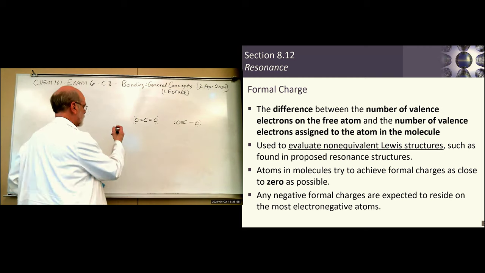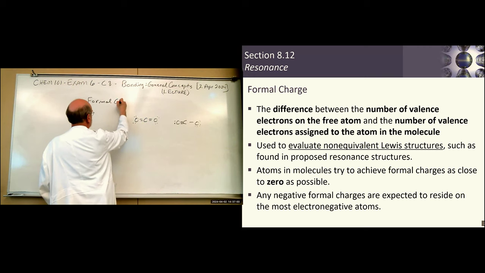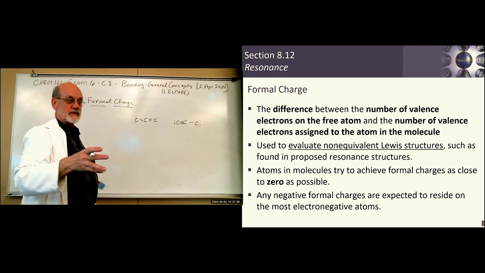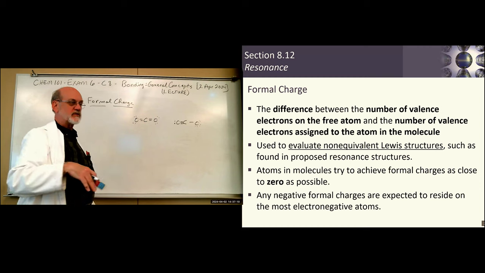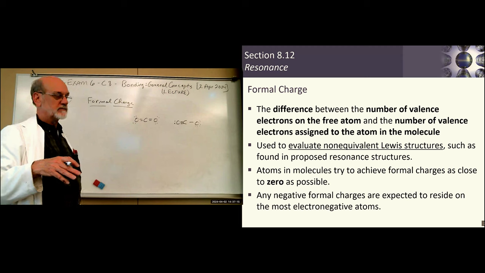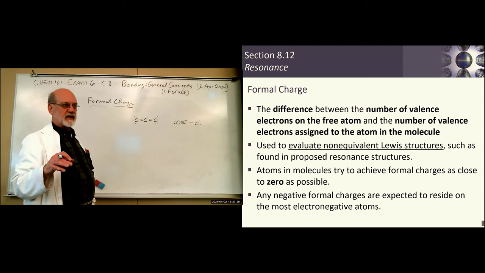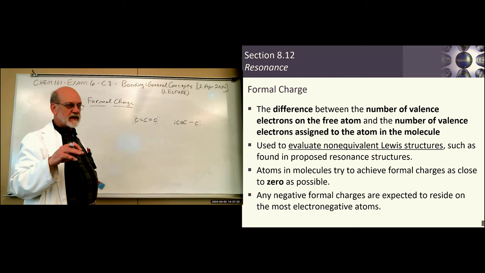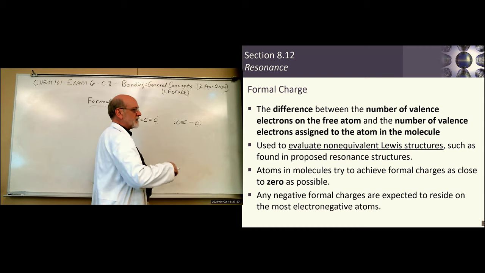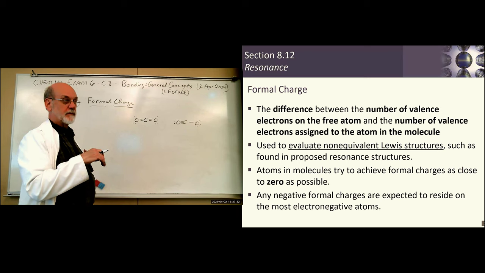Let's just talk about formal charge. What do we mean by formal charge? Well, we know what a charge is on an ion. Right, how it forms. We transfer electrons from one species to another, makes one of them deficient, and makes the other one excess in negative charge. Those are actual charges. Formal charge is a bookkeeping scheme. It doesn't say that there's a charge on any one of these atoms. It just says that we're tracking the electron movement with formal charge.